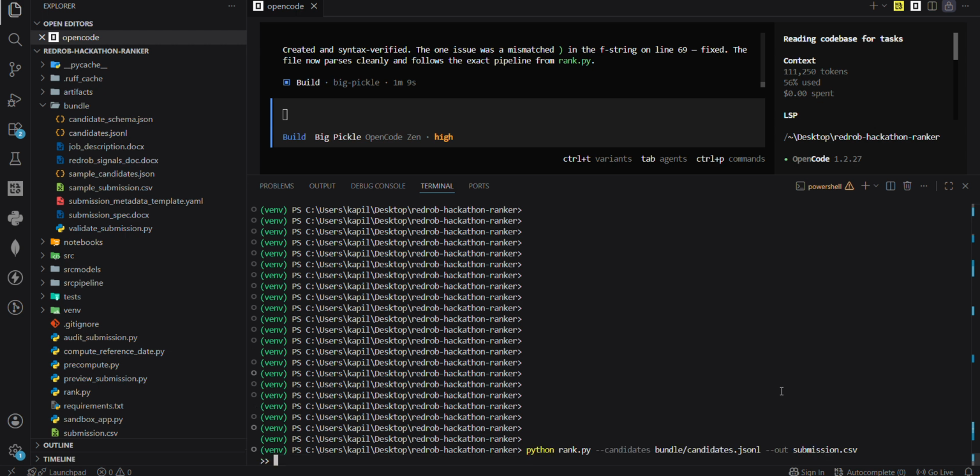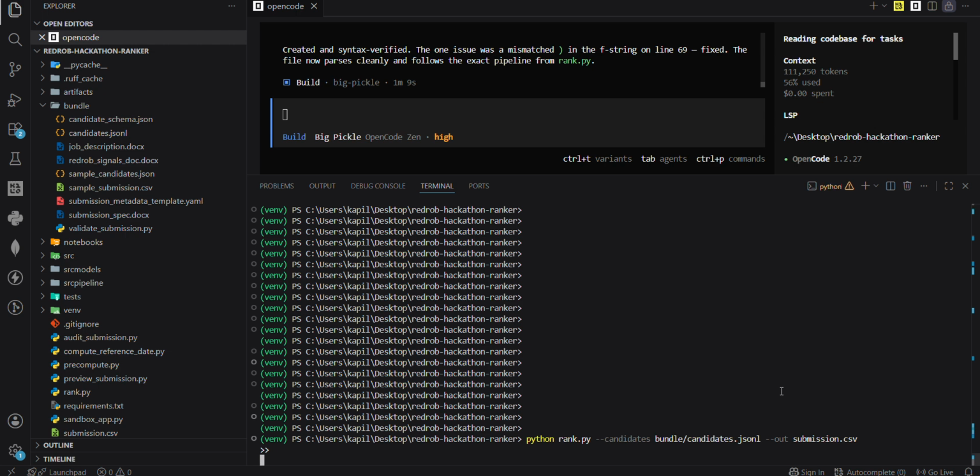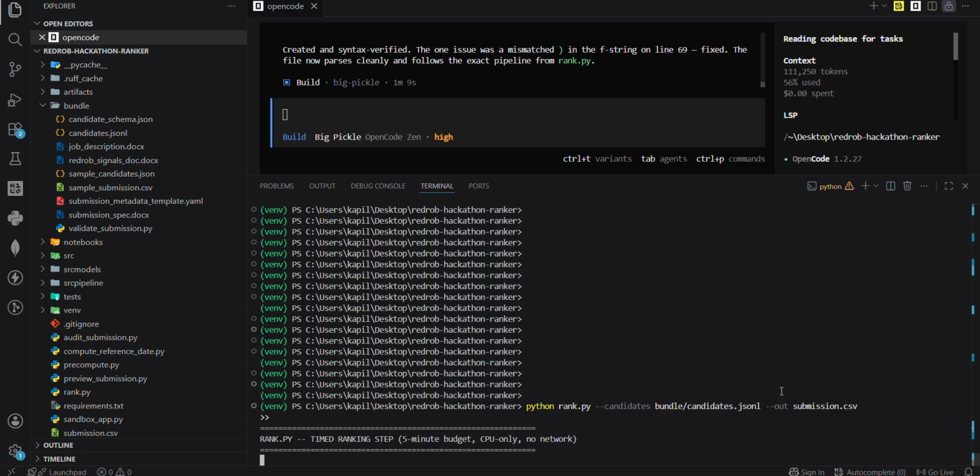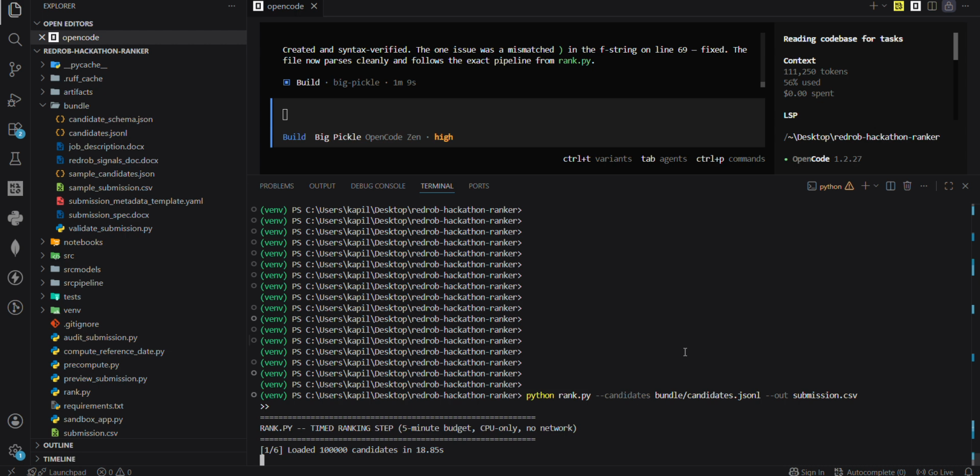For the sample, we are running the sample that was provided by the organizers. Running this command, my system ranks all the full 1 lakh candidates pool. The expensive embedding work happens here, and it is completely offline, so it does not require the internet. The actual graded step that you are watching finishes under 2 minutes. This step will be completed in maybe 2 to 3 minutes, and it works completely offline and even without GPU cost. So the whole system can work without any cost of external expensive hardware or the internet.